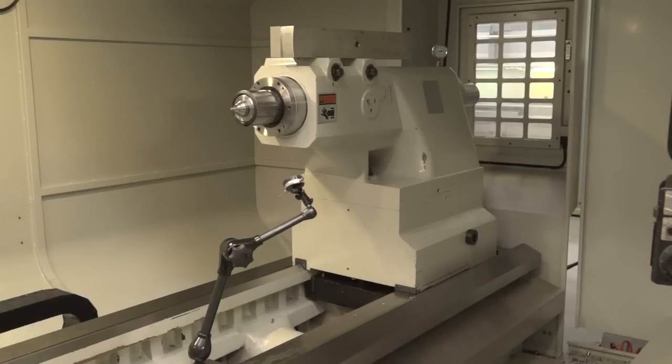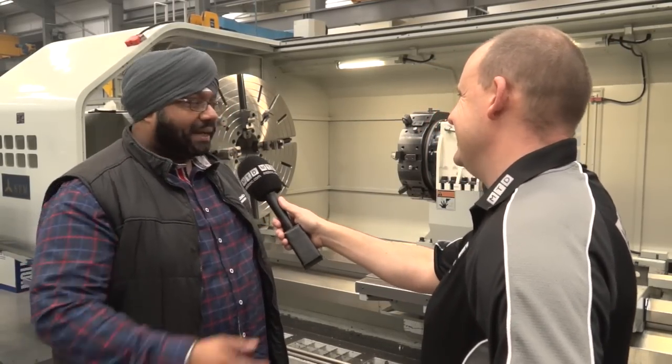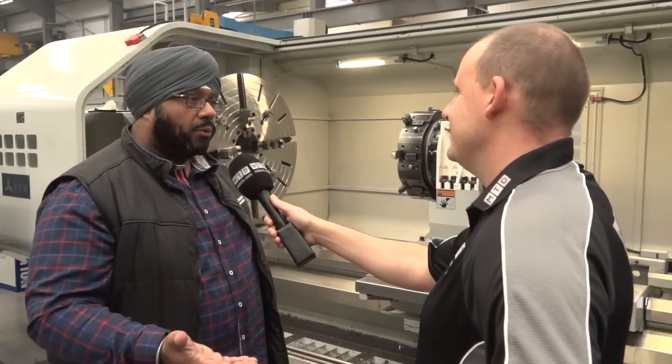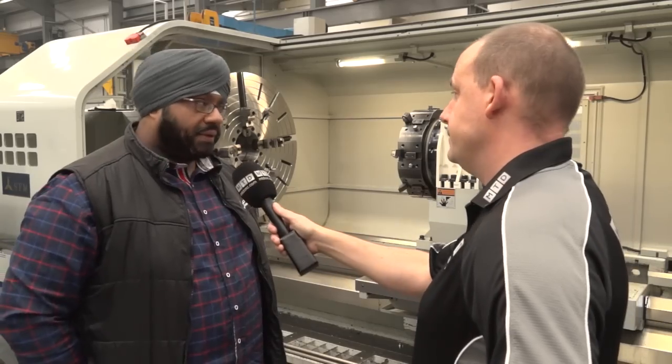Now the tailstock is another thing. How are you going to move something like that, Cooks? Do you do it in program or how does it work? There's a switch on the back — it comes up on rollers and you can actually glide it around with one hand. So it's very easy.